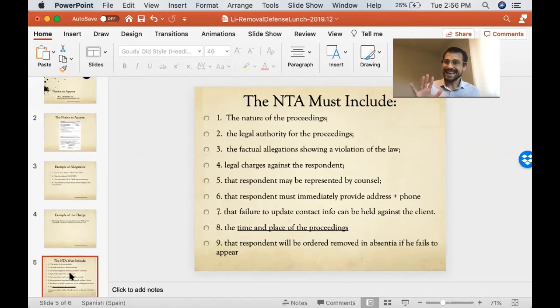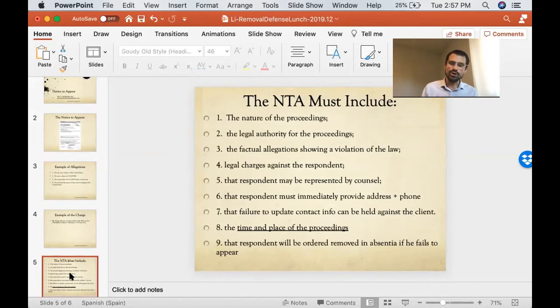Number 5, it's got to notify you that you have the right to be represented by counsel. Number 6, it's got to state that you are required to provide your address and phone number to immigration. Number 7, it's got to show that failure to update your contact information can be held against you.